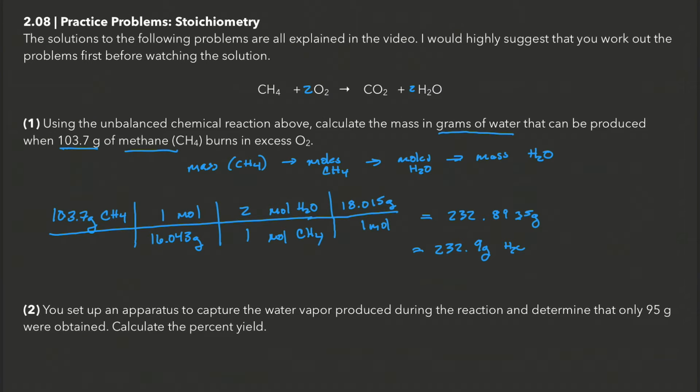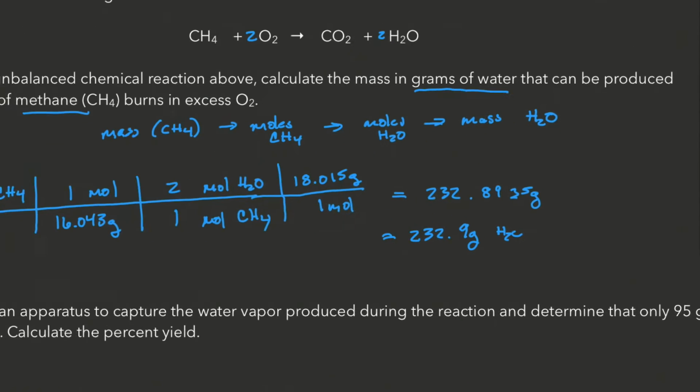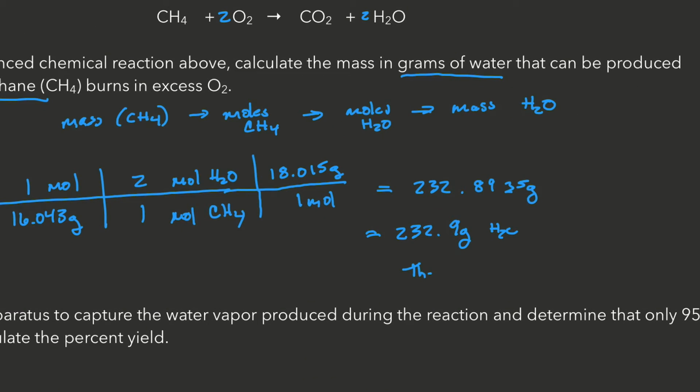One, we have excess oxygen, so that means oxygen has no impact on it right now. It means there's enough oxygen to react all the methane that's present. The second assumption is that all that methane actually reacts and follows through with the actual reaction, and that we're going to capture all that water later. And that might not be the case. So that's why we would refer to this as the theoretical yield. Everything you've been calculating up to this point are theoretical yields, assuming that it completely reacts. And that's not always the case.